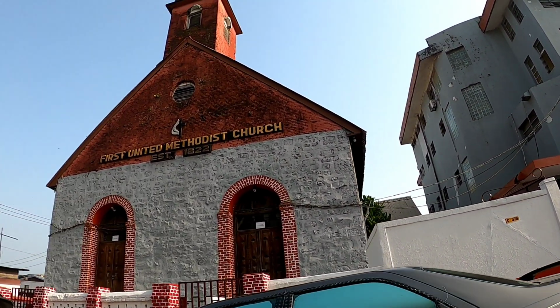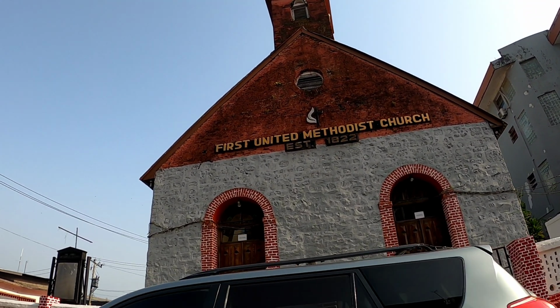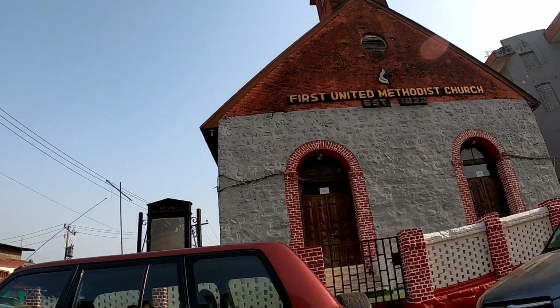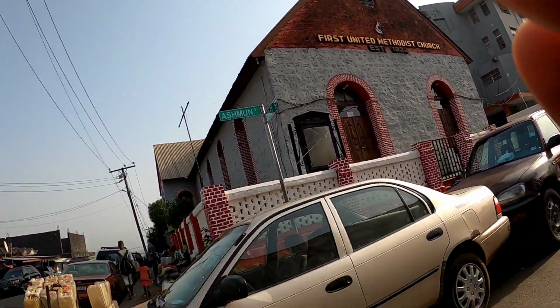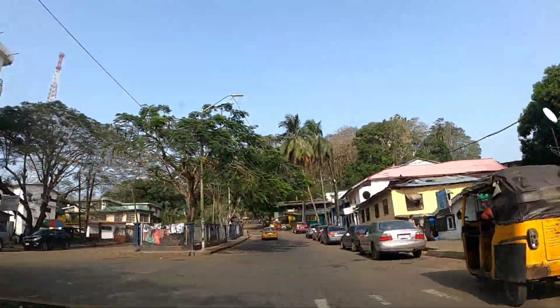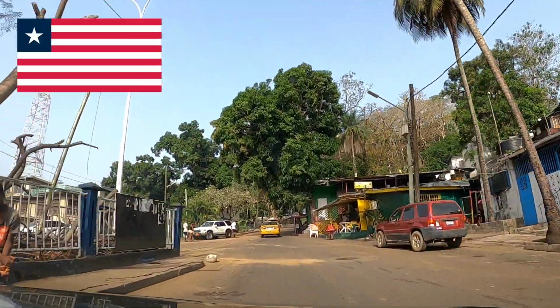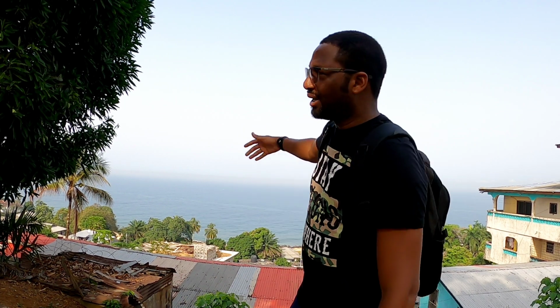Driving around the city, and I just thought to share some few facts about Liberia. Liberia is a Latin word, and it translates to the land of the free. And the flag of Liberia is very similar to that of the United States. As you can see, it has just one star at the corner. I've just arrived at another interesting location, and this area is called Ducor. What makes this place very awesome is that there's a lot of historic monuments to see, as well as the Atlantic Ocean behind me.